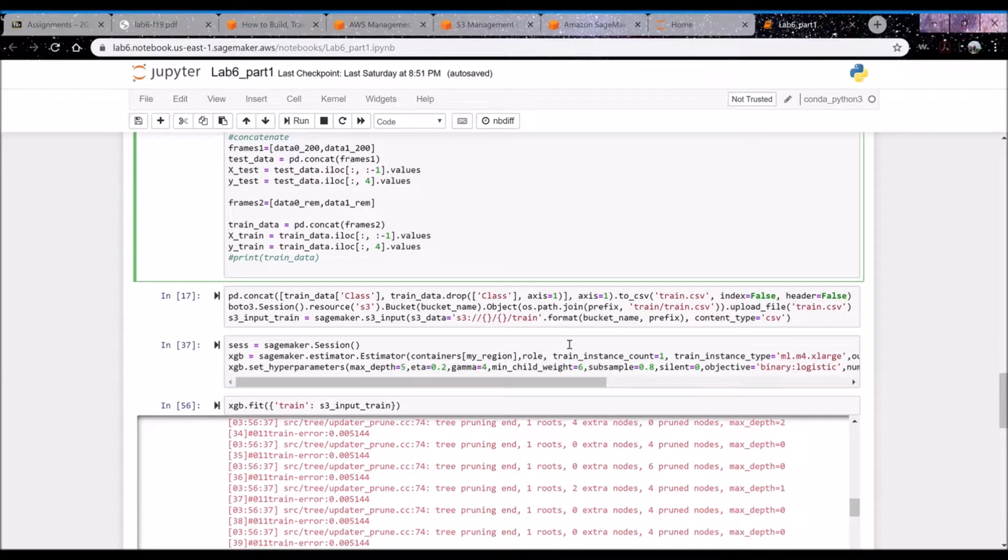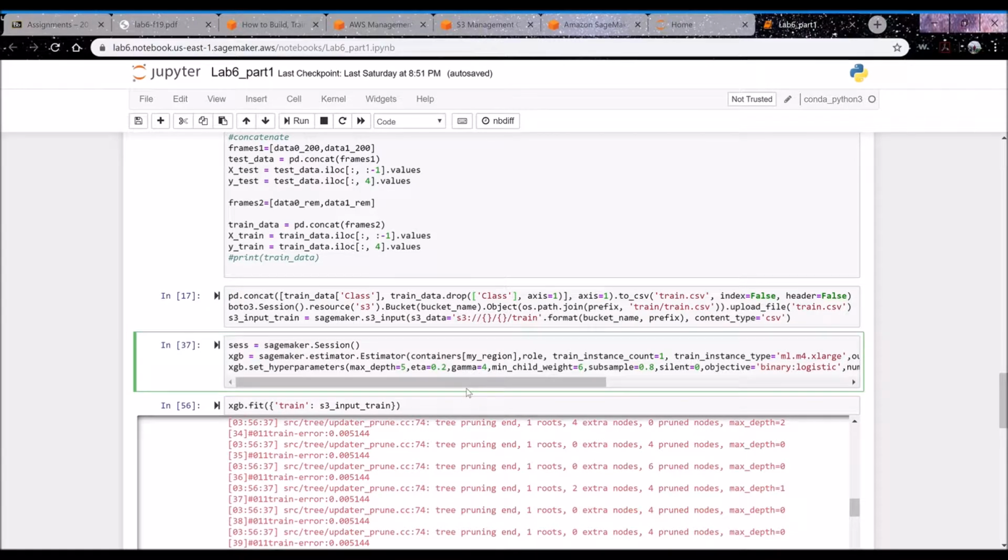Then after that we needed to use the Amazon SageMaker pre-built XGBoost model. For that we needed to reformat the header and the first column of the training data and load the data from the S3 bucket. That we have done over here, as we can see. Then we needed to set up an Amazon SageMaker session and create an instance of XGBoost model, that is an estimator, and define the model's hyperparameters, which we can see right here. And we ran this particular set of code which was given in the tutorial.